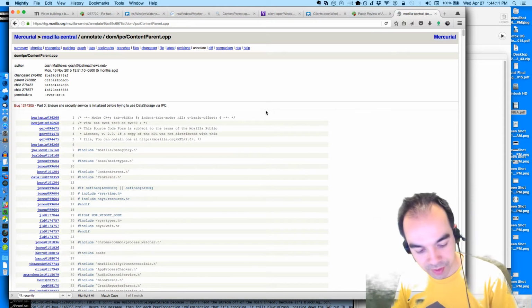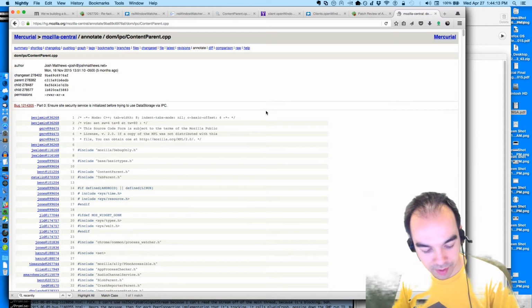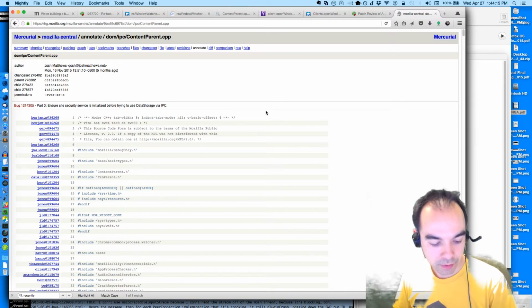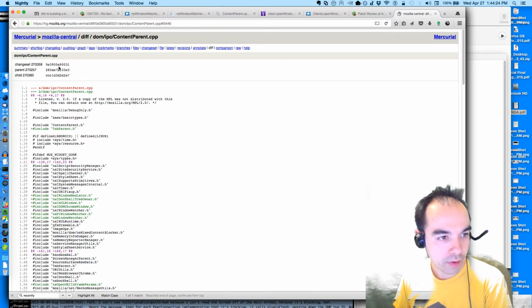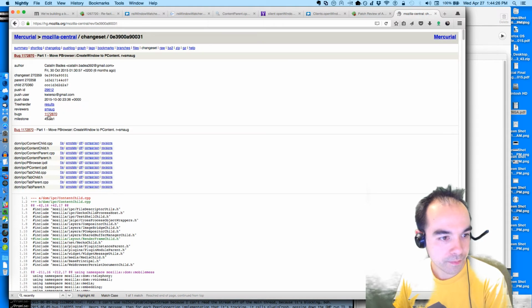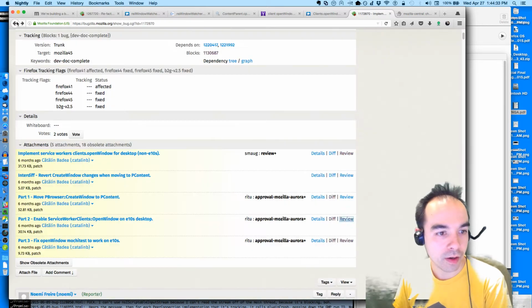If anyone watching has suggestions on how else I can refactor this, let me know. Here we go! Recently. So Catalan did add this stuff. Where though? In what change? Let's move p browser create window to p content. So that was an earlier part. That was over here.